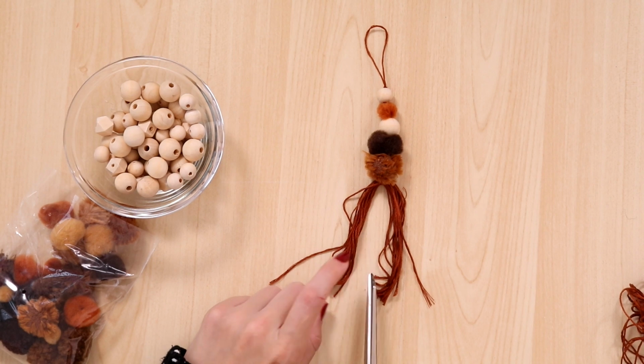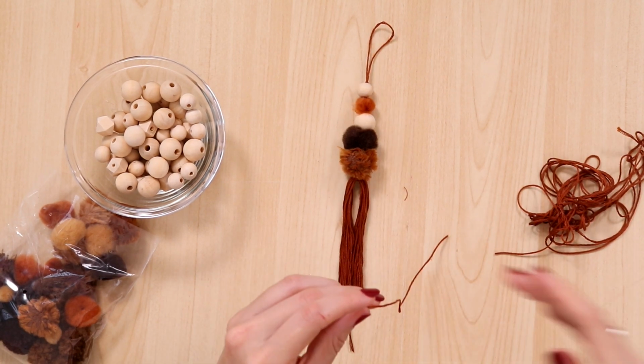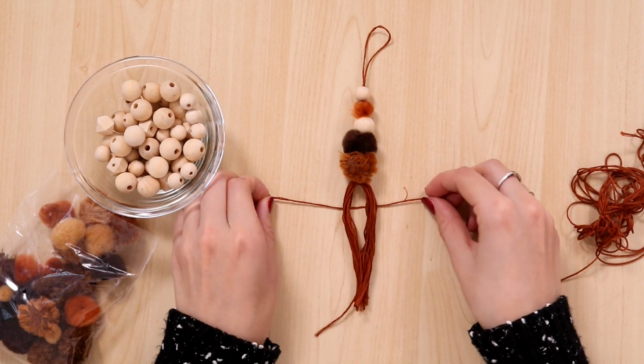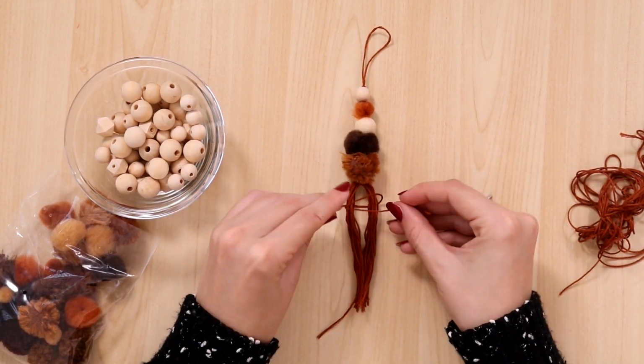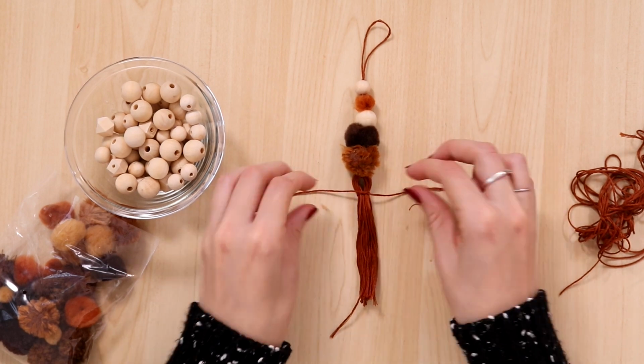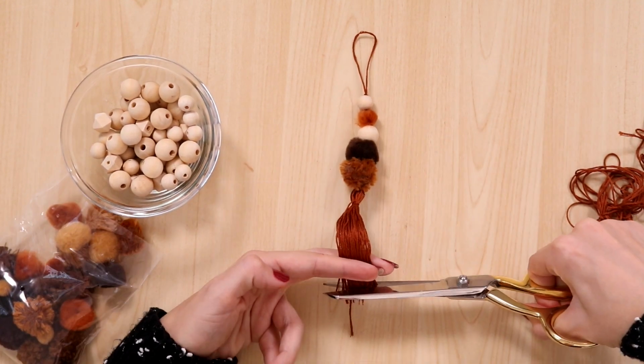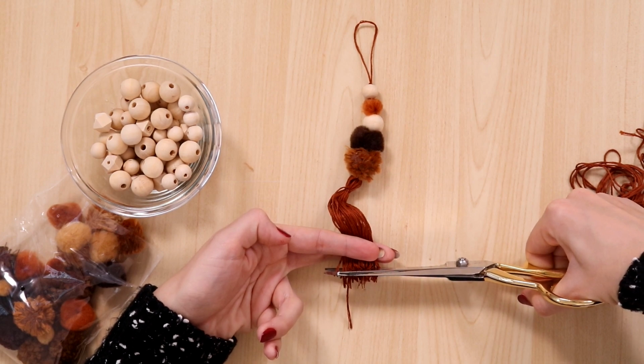Cutting all of the loops at the bottom, and then I'm just cutting another small piece of this embroidery thread, about 4 inches, so that I can create the head of the tassel itself. So just tying it right up to the bottom of that last little ball and then cutting it straight at the bottom.